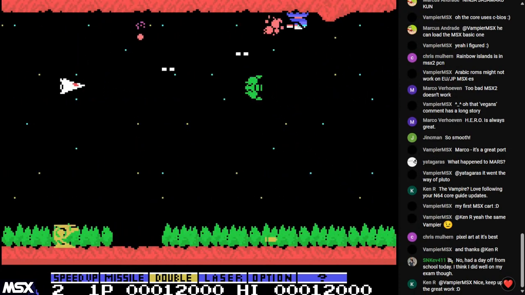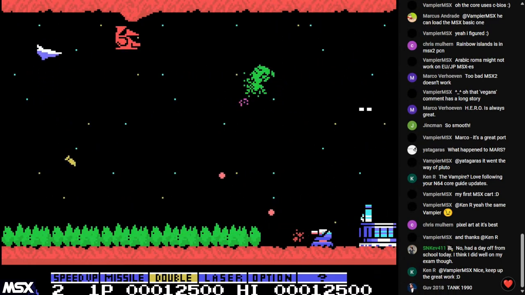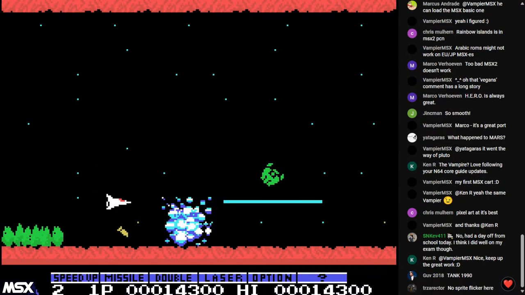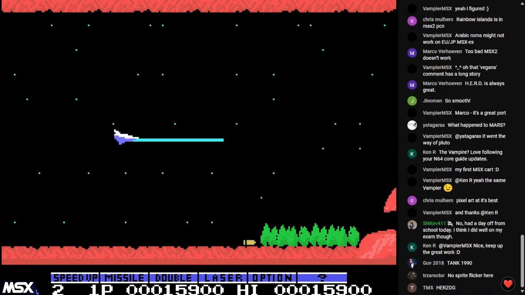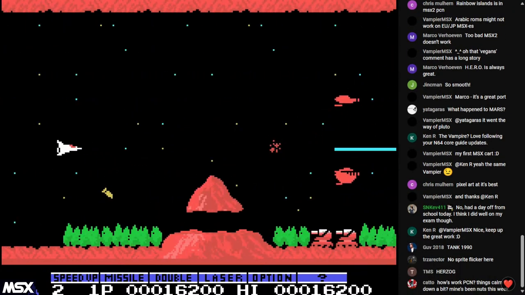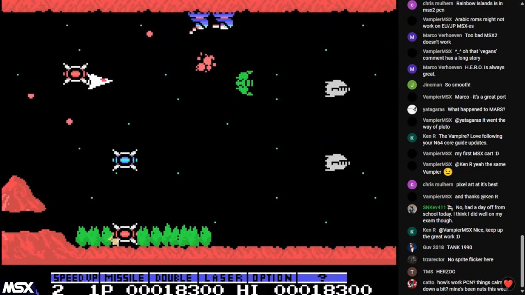Don't get me wrong, in Parodius, there's different shots that are quite good, and sometimes it's worth picking one instead of like the laser shot and whatnot. But the double shot for Vic Viper, I've never ever liked. It's only something I've picked by accident. Or when I tried it, I kind of regretted it. Still like the theme of red enemies giving you power-ups.